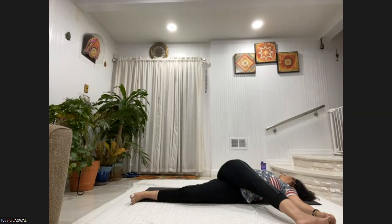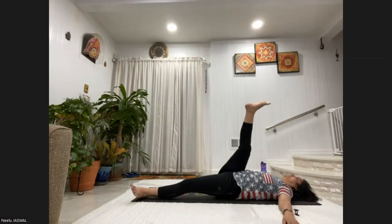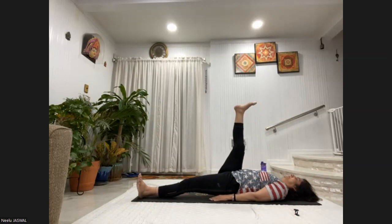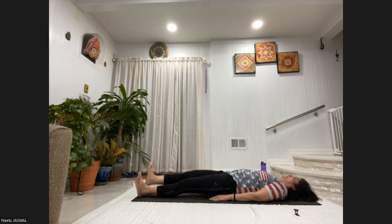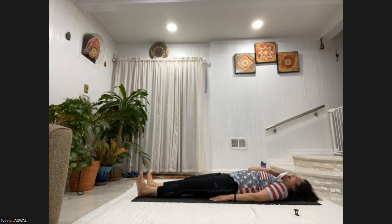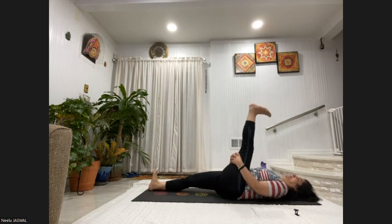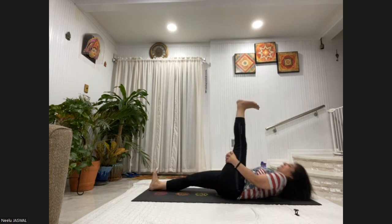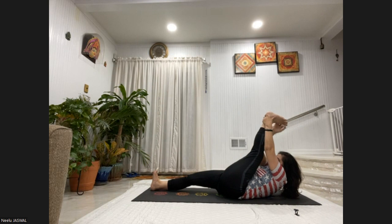As you inhale, come back up to the center. Release the toe hold, arms close to the body. On the exhalation, bring your right leg down with control. Now the left leg up, inhale. Hold the back of the leg anywhere possible. On the exhalation, move the head and chest up. Walk the hands more up, reach up to the ankle and relax the body.